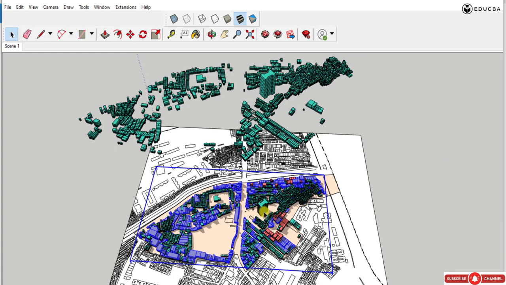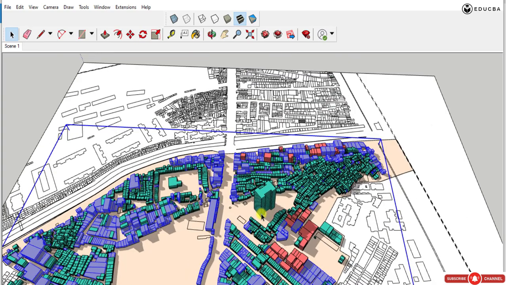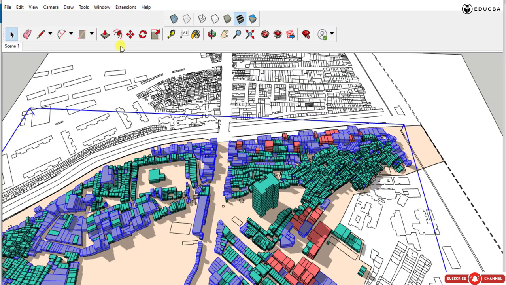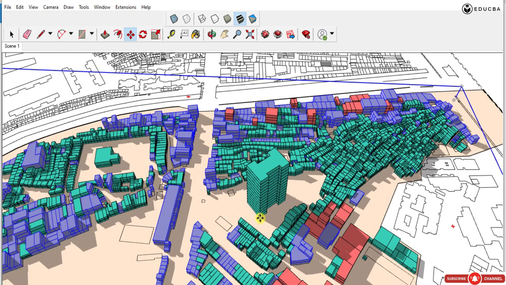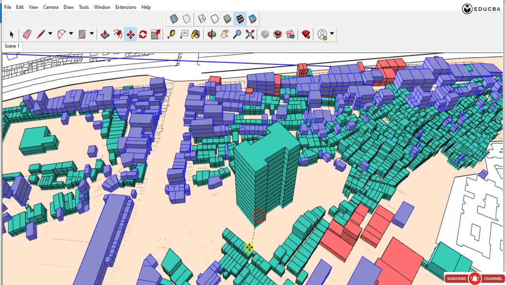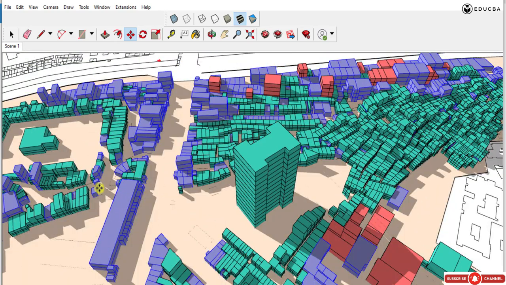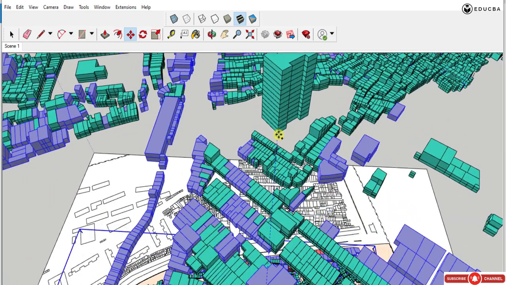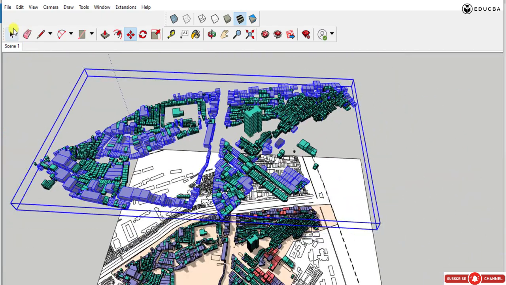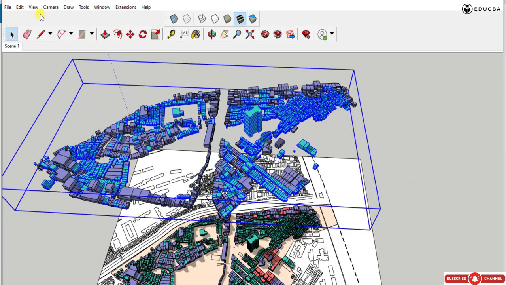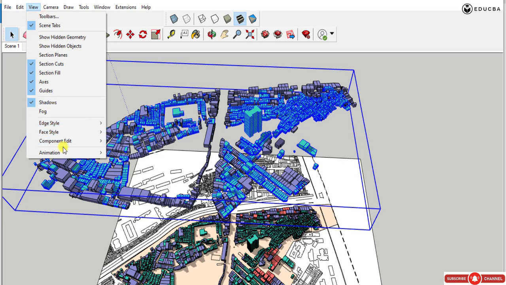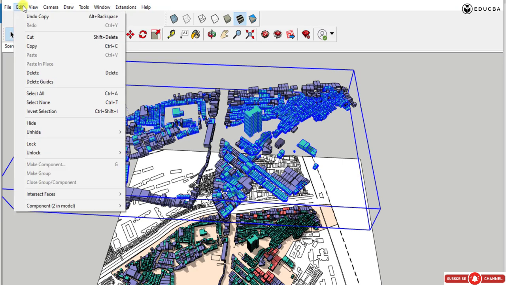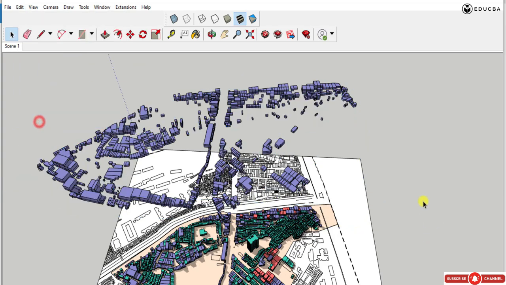I am taking the next layer by choosing the reference point of this building. And I am hiding this layer.